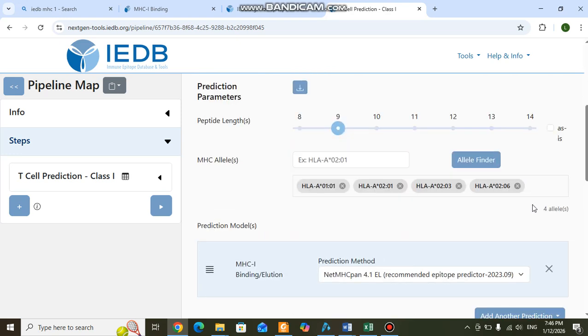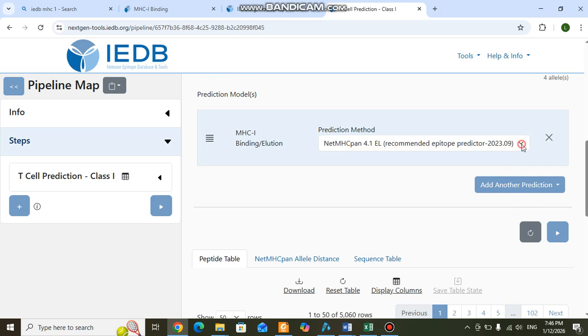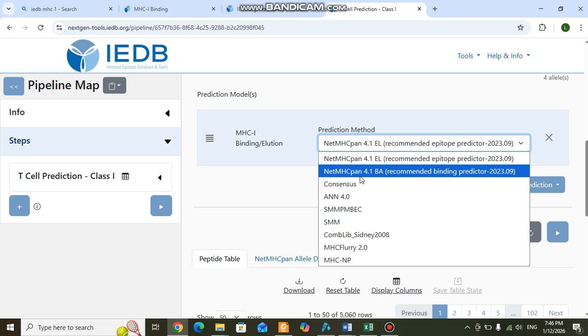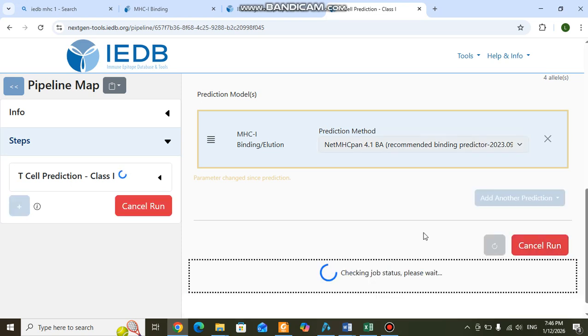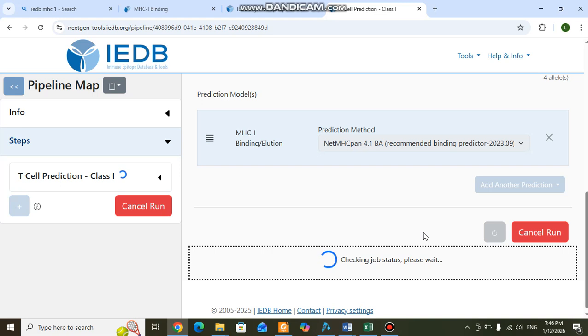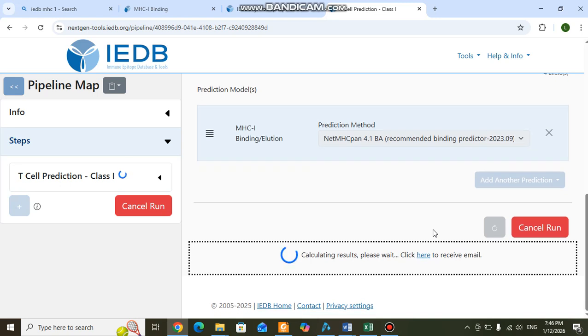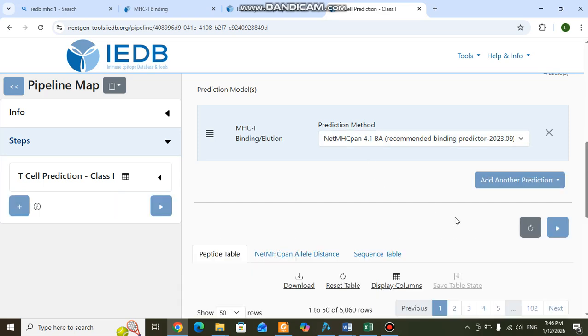Now I want to show the different method, NetMHCpan 4.1 BA. If you go for this one and then run, it takes a bit longer. Okay, it's done.